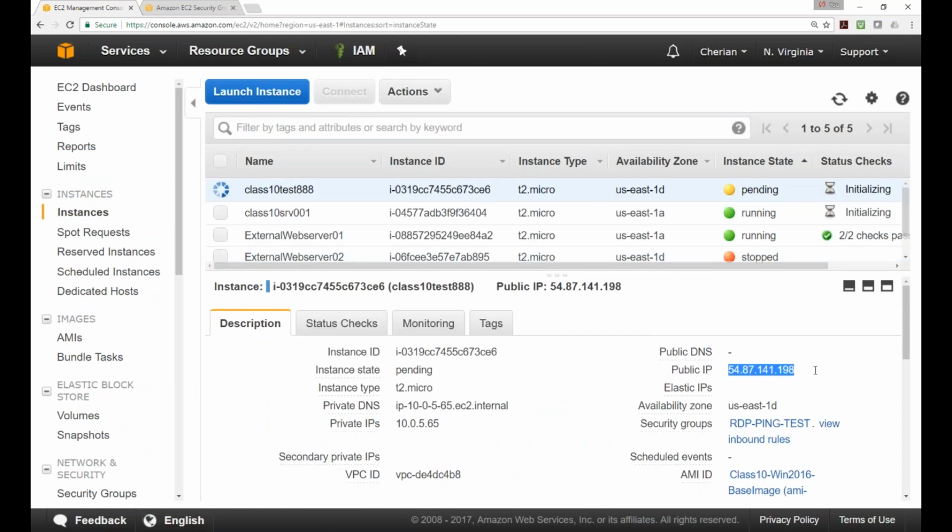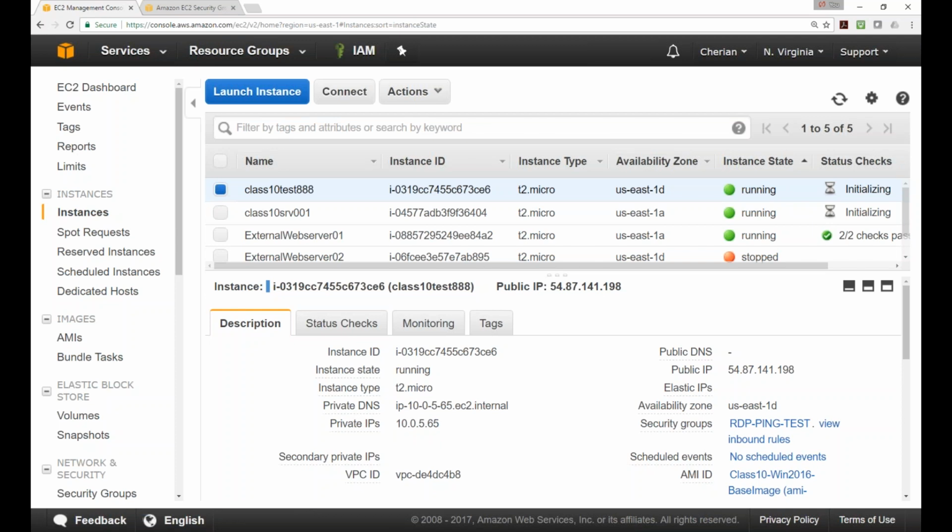It got a public IP address. What is the IP address here? Private IP address. Okay, so you see that IP address, 10.0.5.65? Does it make any sense? Do you think it will justify the way we did it? Accordingly, is it the correct IP address? Yes. Yes. Yes.